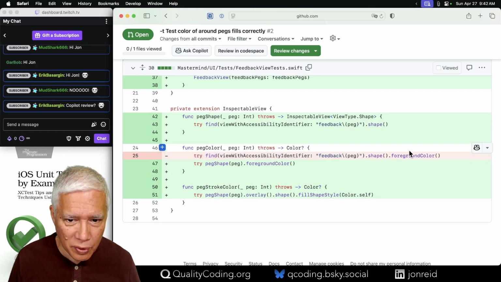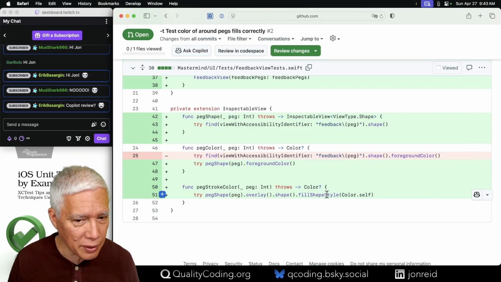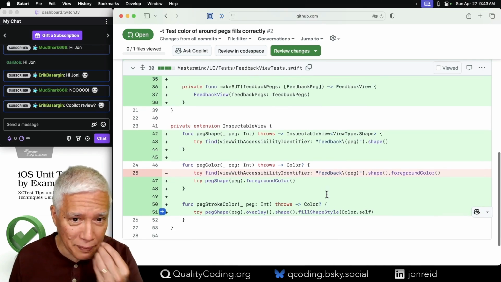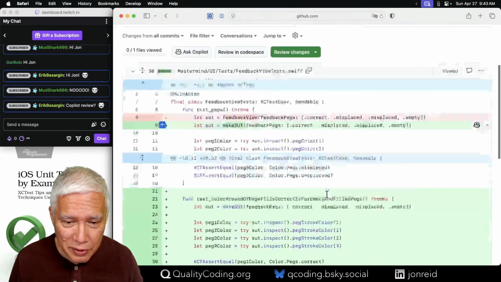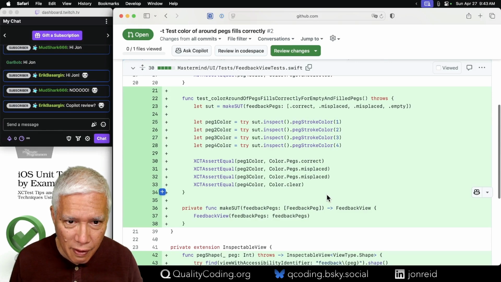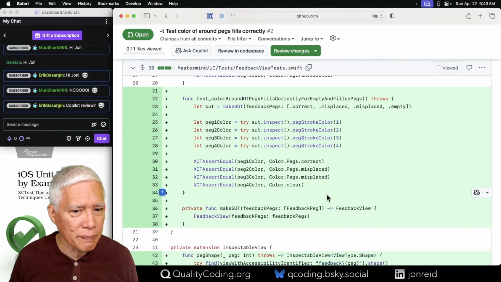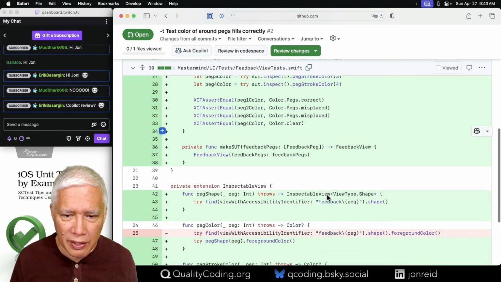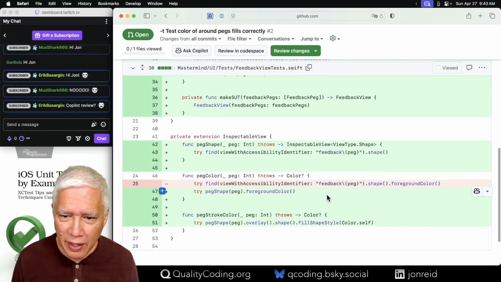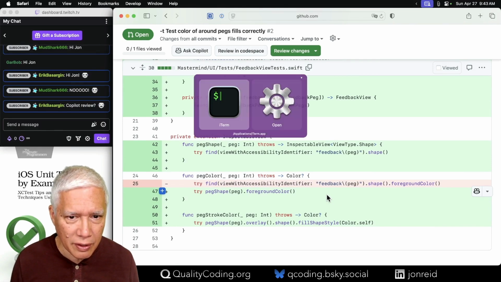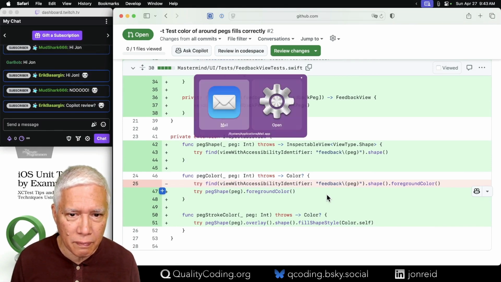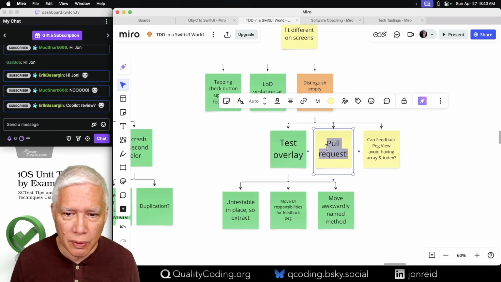Shape foreground color. And so this is the shape overlay shape fill shape style. Let's find out what this is. Now, Mohammed, I suppose I could just bring this in, but I kind of want to do it myself. That is, I want to feel it coming out of my fingers. So I'm going to keep this as reference with great thanks to you. Let's find out how to do this and reflect this in the Miro.